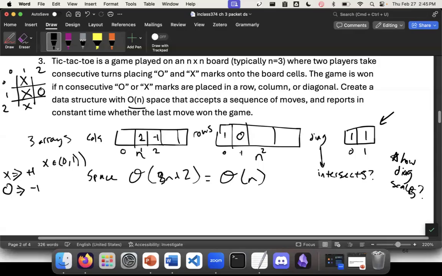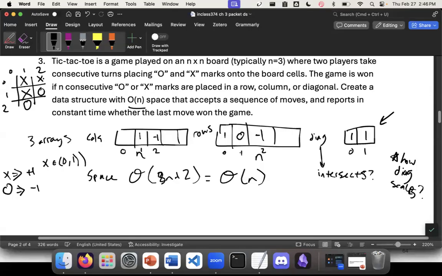Okay, so let's say X wins now. Wait, no, O didn't play. O's gotta play. If O blocks, then column 1 gets reduced by 1. Now it's just 1. Row 2 gets reduced by 1. Nothing happens to the diagonal.